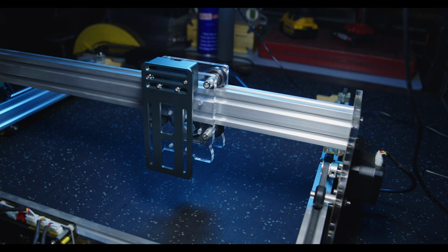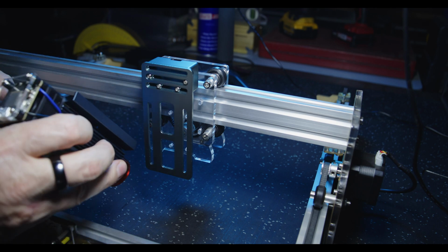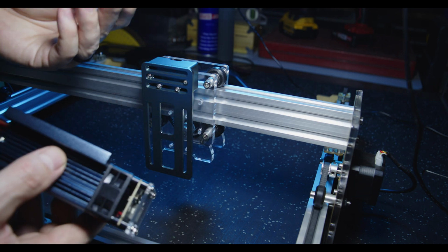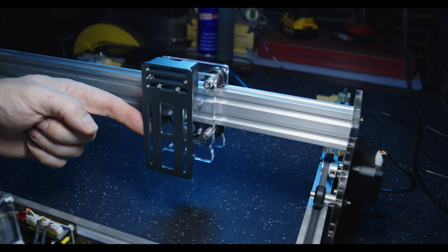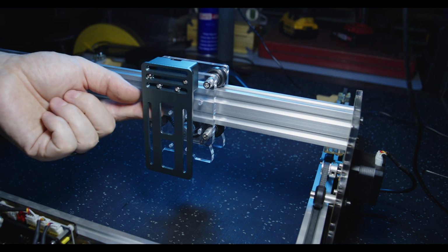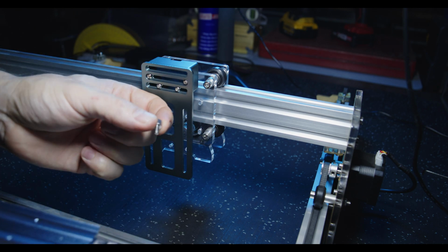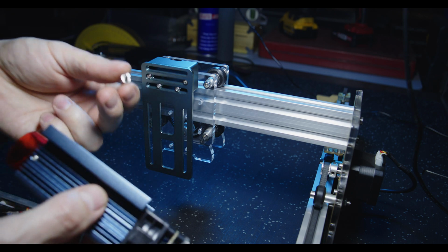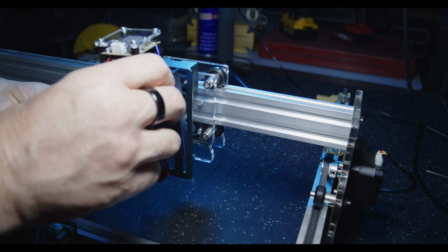So now it comes time to mount the actual hardware, which is the laser itself. I can already see an issue, especially if you've got big hands like me. The space between the acrylic backing plate and the mounting plate for the laser itself is fairly tight. So even to get a finger and a thumb in there to loosen and tighten the thumb screws that come with the unit for adjusting the height is going to be problematic. So I'll try and do this in one take and just see if I can manage it.